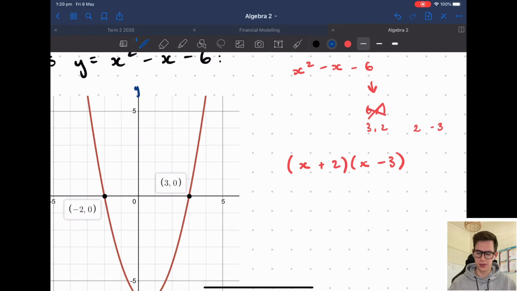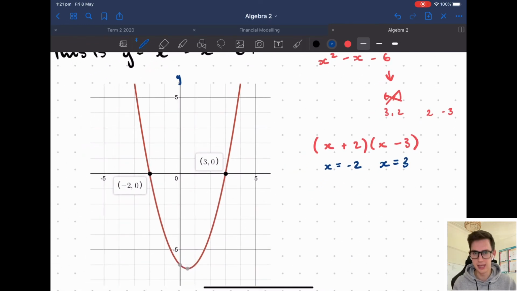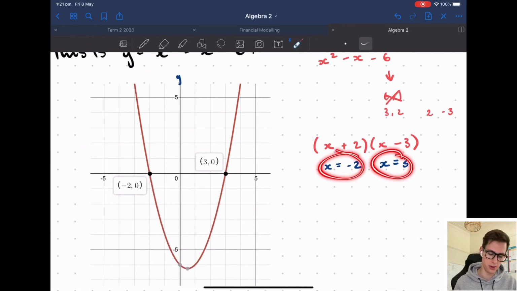What I talked about in that first example is what we're going to be working on. This whole next topic after all this is your actual x values are going to be what makes each bracket 0. So in this case, this x is going to have to be negative 2, and this x is going to have to be positive 3. Now, what I want you to notice about these answers that we got here is where they match up with this graph.